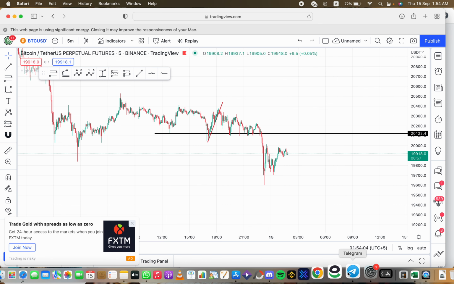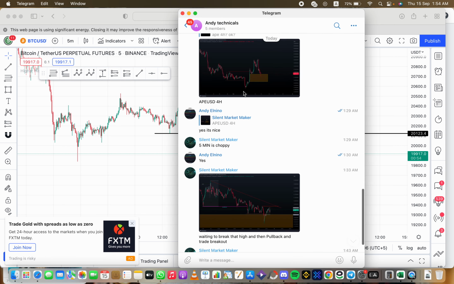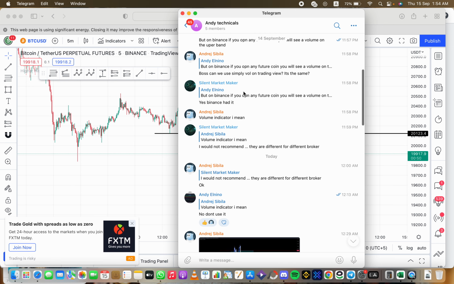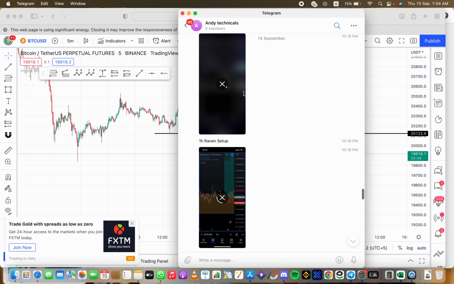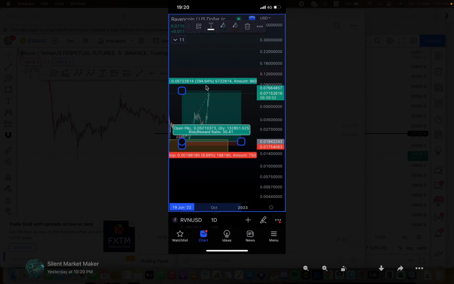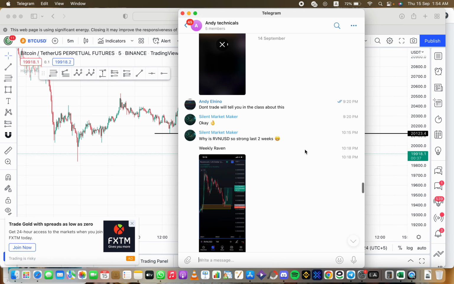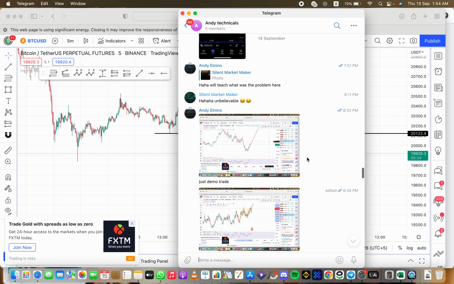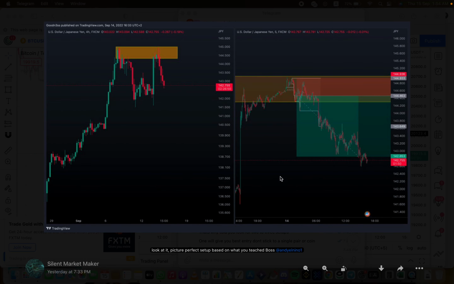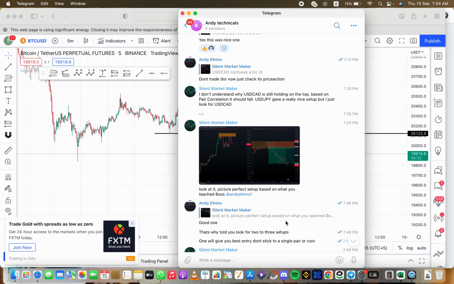I have a group here. If you see, in the technicals, we got some nice moves here. Like if you see, he's going nice. He got almost a 294% pump, a 31 to 30 risk to reward ratio. So that's how price action works, and that's how we do it. He got this one, it was a nice trade on USD/JPY. We trade cryptos, we trade anything.